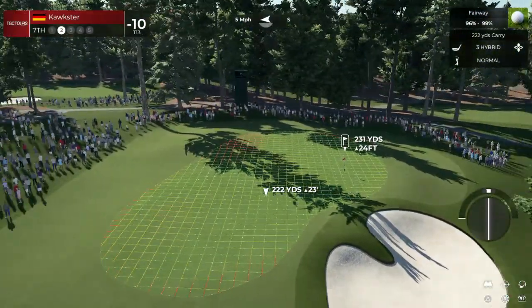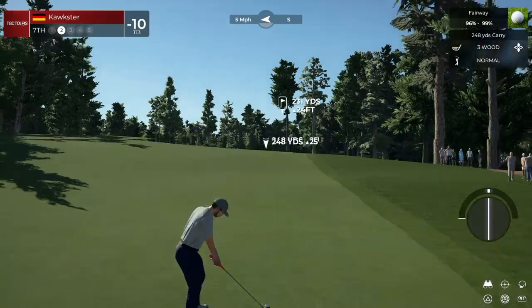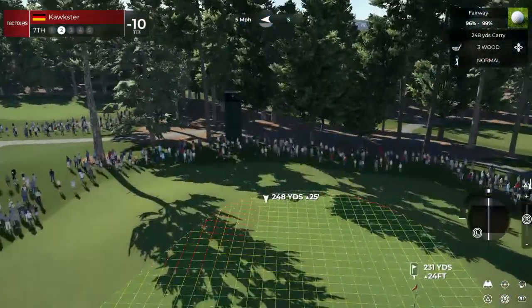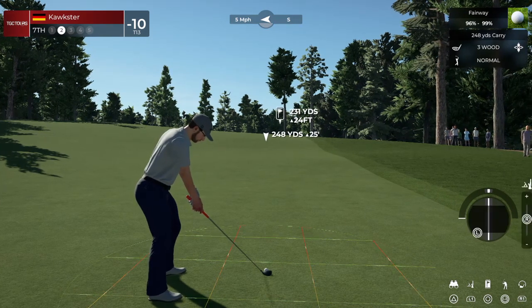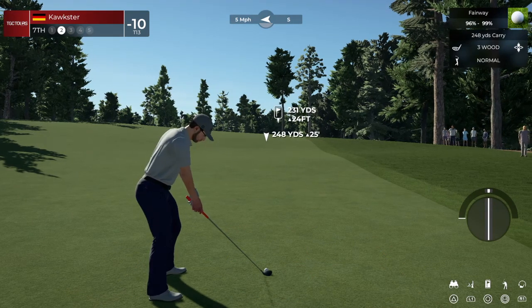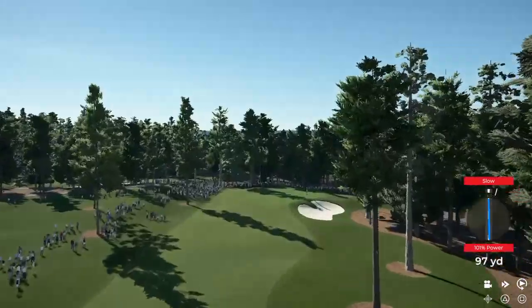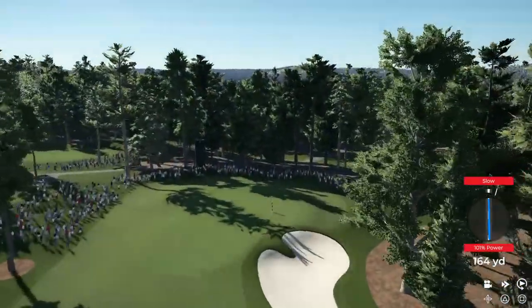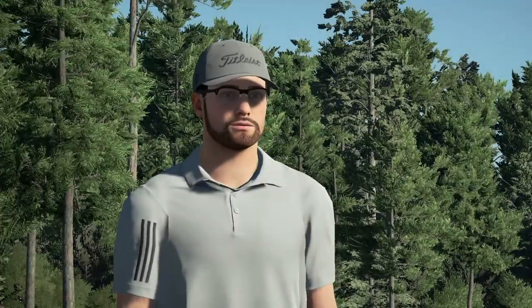Alright, this here is kind of a tricky pin location. It's up 23. Man, I'm gonna have to take 3-wood. Gonna have to do a little bend it like Beckham here. Alright. Red slow. I think we're heading to the sand here. Alright, we're in the bunker.